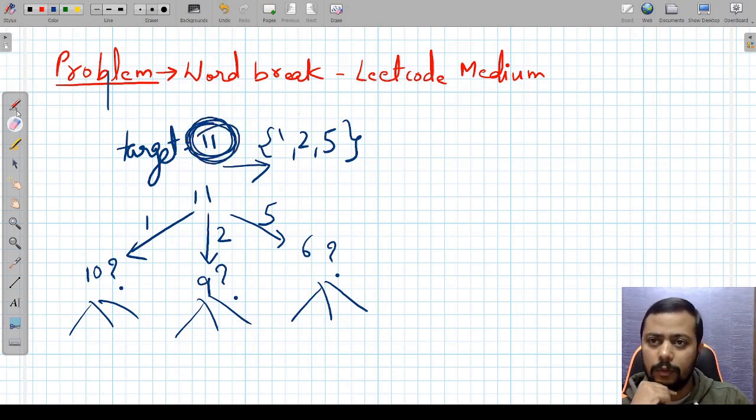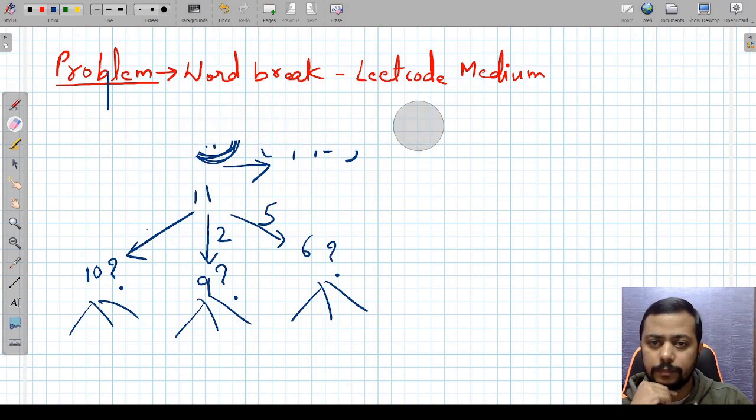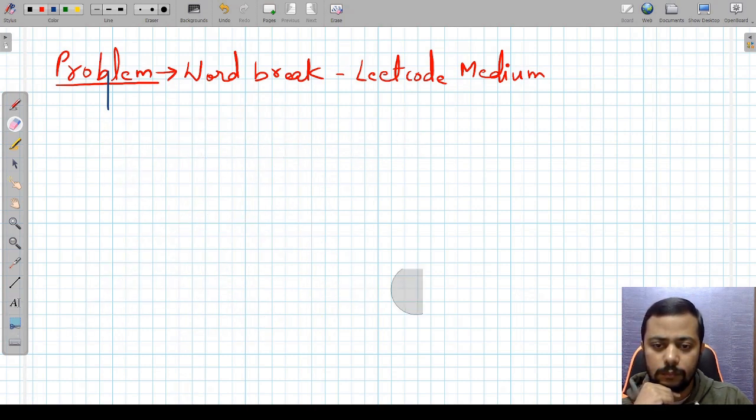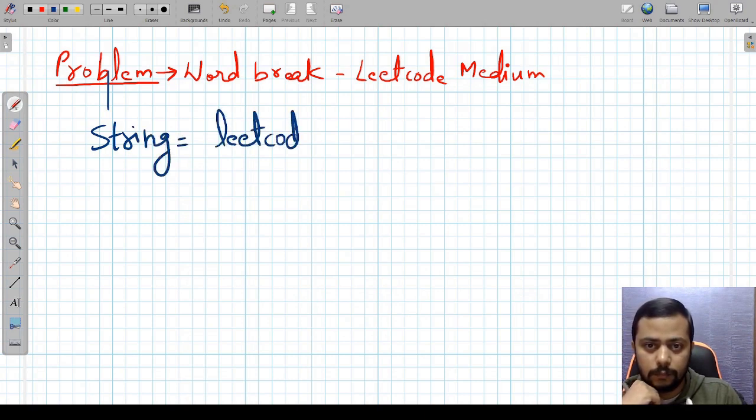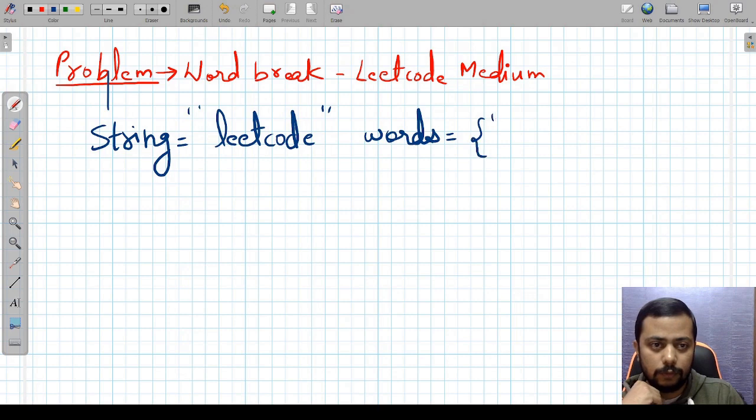Similarly, we have to do the same thing over here. So now let's take the current example again. So our string here is leetcode, and we know that the possibility of the words that we can use are only these two.